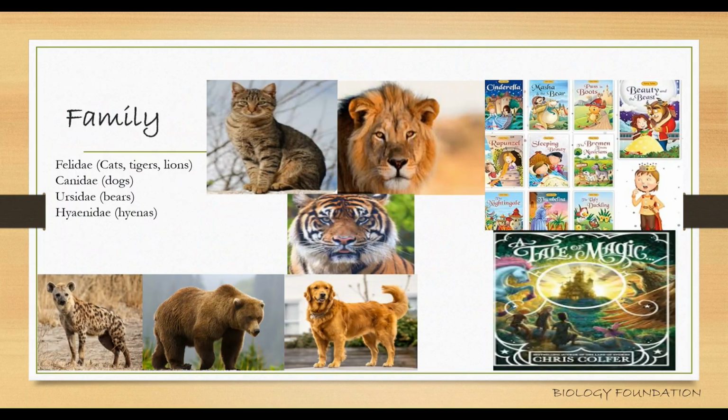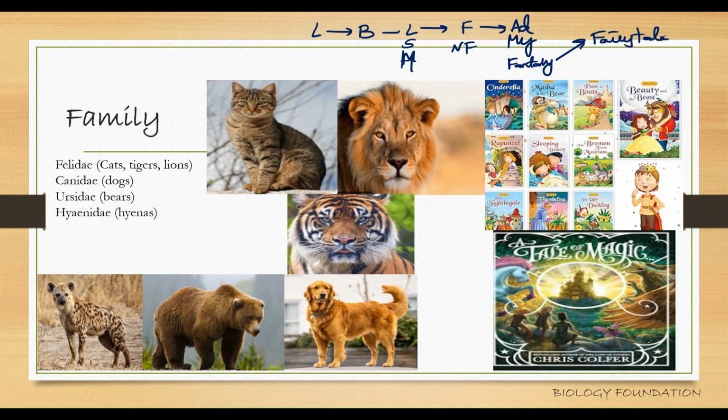Okay. So again, come back to the example of library. You have a library filled with many books, books related to literature, science, and history. Literature books can be fiction or non-fiction books. If they're fiction related, they can be adventurous books, mystery books, or fantasy books. Now, fantasy books can be of two types. They can be fairy tale books, or they can be fantasy books related to magic. That's what you can see here, right? Books related to fairy tales, or books related to magic.